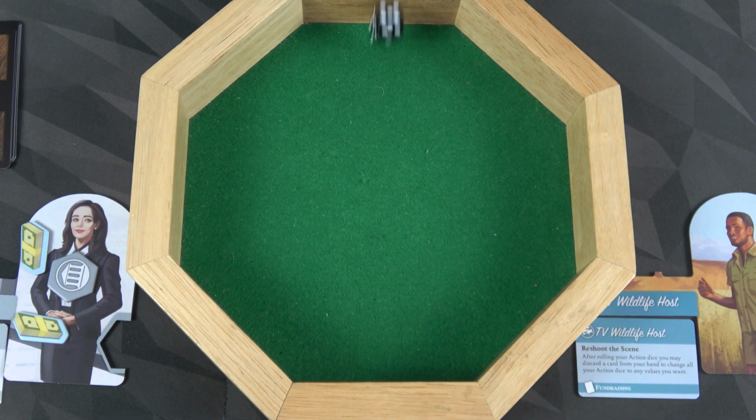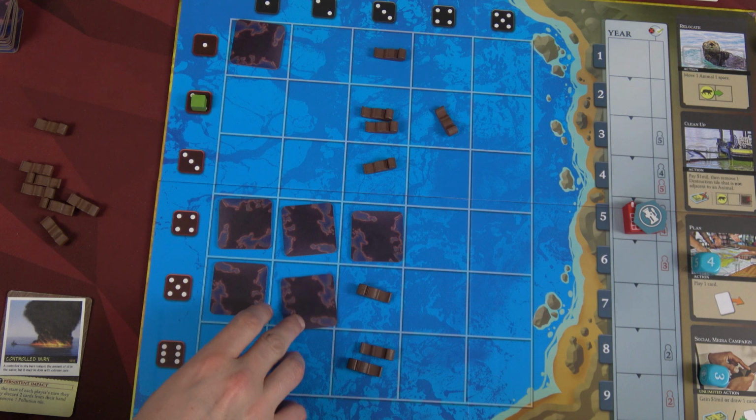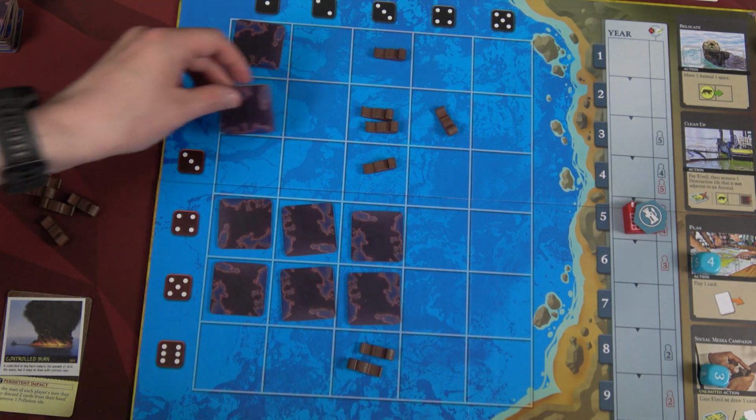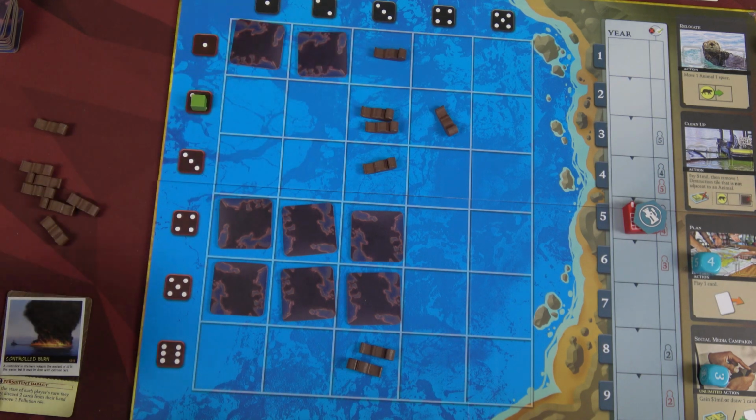Now to the destruction phase. We'll roll a 5 for the first one. We can place 1 there. A 5 for the second one. Okay, where's our third one? Our third one is a 1. You guys, I was getting too cocky. 2 5s means we just lost a sea otter, and we're 1 away from losing another sea otter.